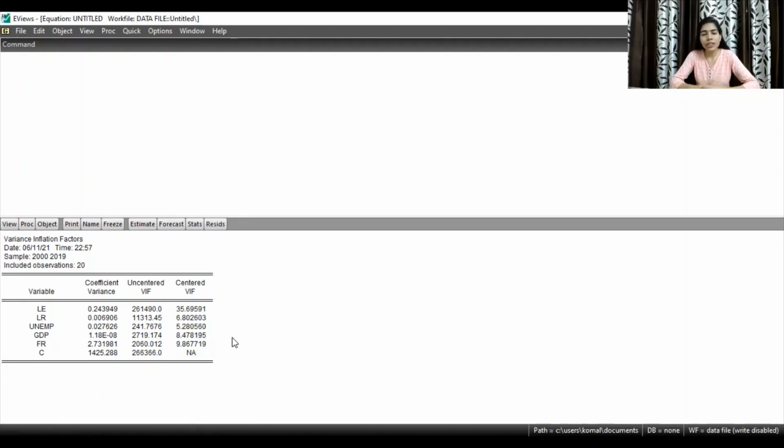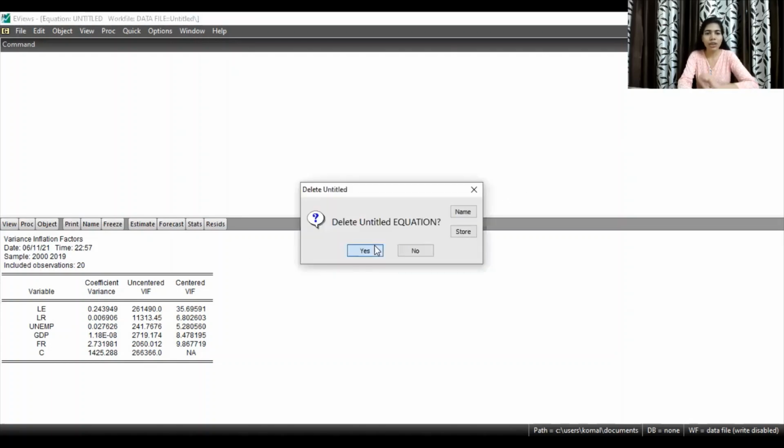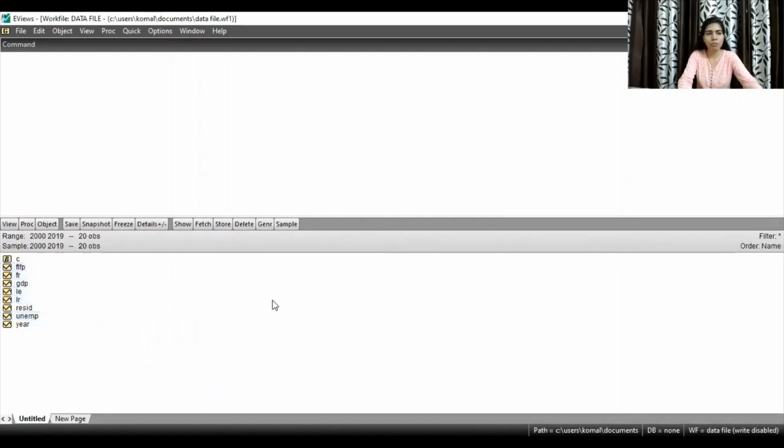So since I figured out that life expectancy, fertility rate and literacy rate had a high degree of correlation between them, I will drop the life expectancy variable from my model. Okay. So let's have a look how the results change if I drop one of the variables from the model.